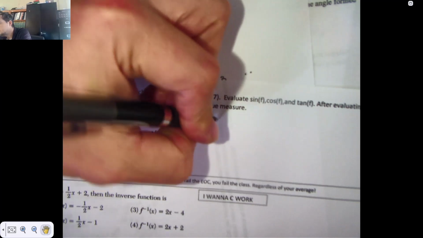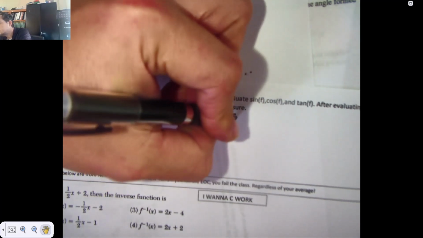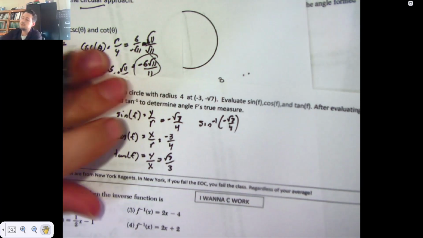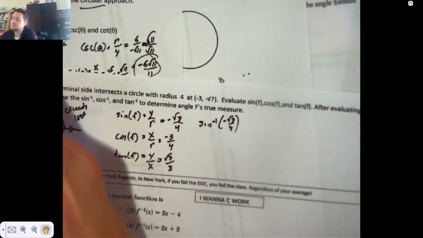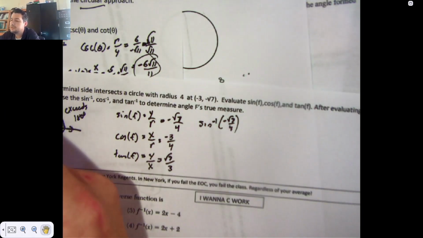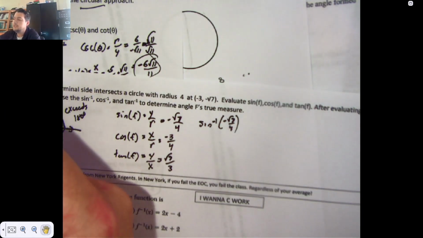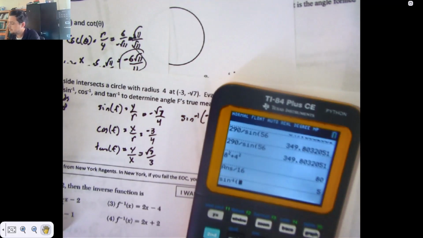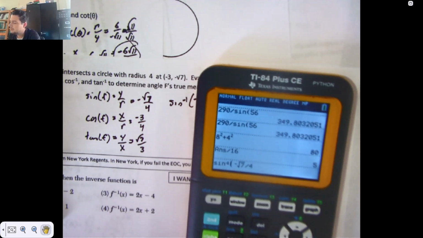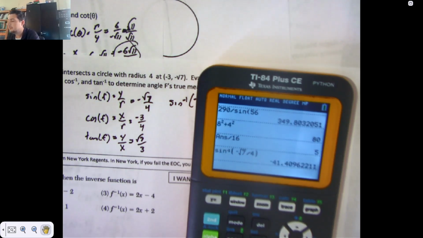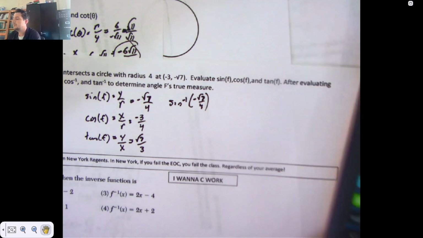So let's see what the arc sine of negative root 7 over 4 actually returns. I'm not going to be surprised by the results. You might be, because who would have thought that a calculator doesn't tell you the truth? It does. It does exactly what it's programmed to do. It is programmed to return an angle in quadrant 2 or 4, negative 41.41 degrees.